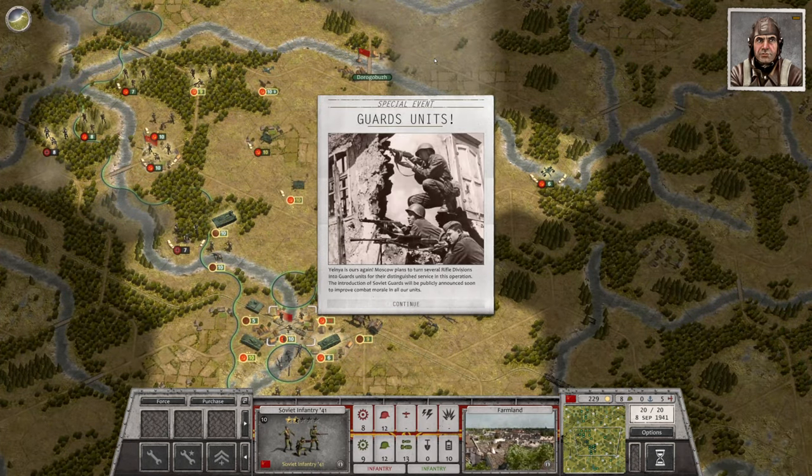Yes. Guard units. Yelnya is ours again. Moscow plans to turn several rifle divisions into guard units for their distinguished service in this operation. The introduction of Soviet guards will be publicly announced soon to improve combat morale in all our units. All right, outstanding.